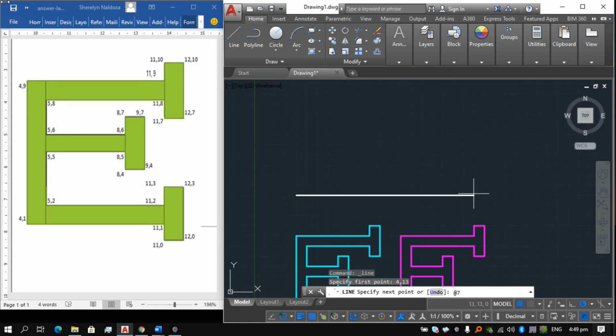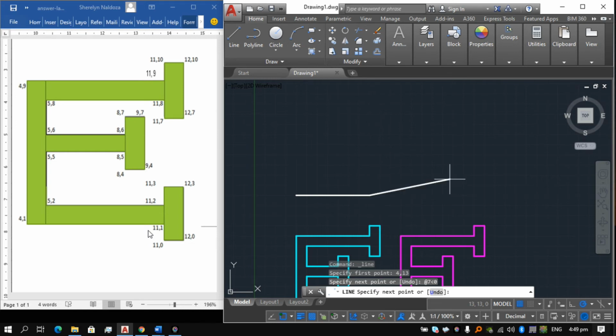You should always take note that our reference angle is at the positive x-axis here. If we're going to the right, that is the positive x-axis, that would be our reference, that is 0 degrees. So just type 0, enter.